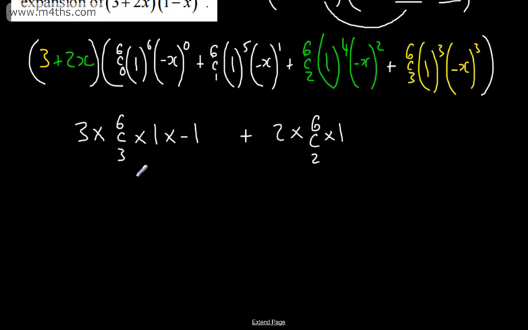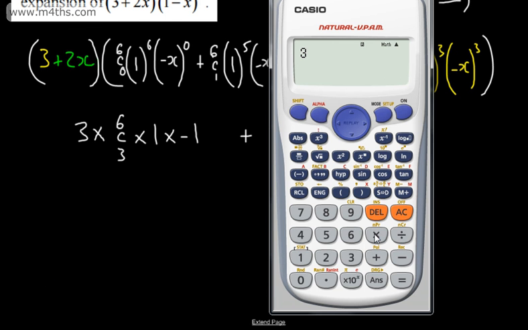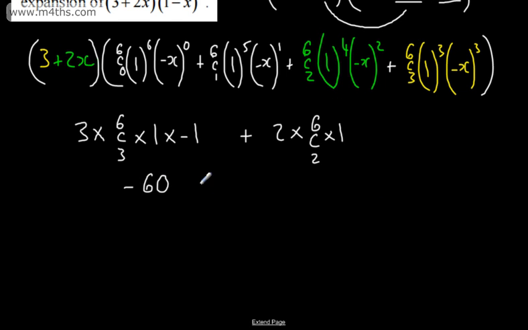Now if you wanted, you could of course just work these out yourselves. If not, it's perfectly fine. So 3 times, and you can use Pascal's triangle or the method that we've seen before. Let's put this in. 6C3. What's this going to give us? 60. Let's just do that. 6C3, so that's going to give us negative 60. That's fine. So that's negative 60.